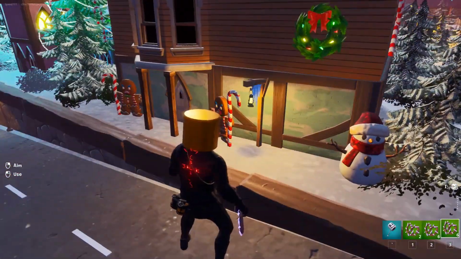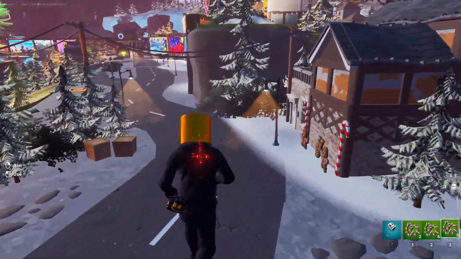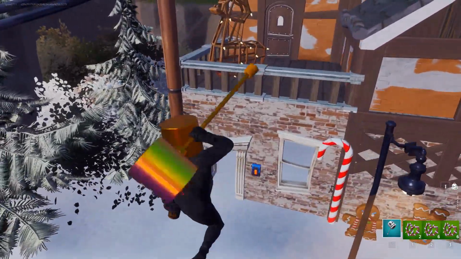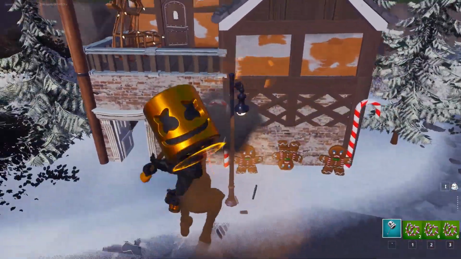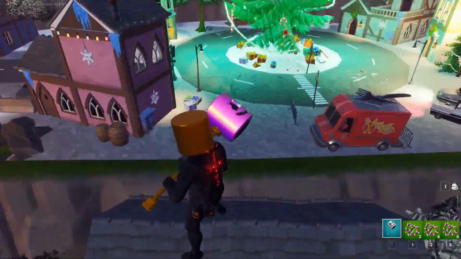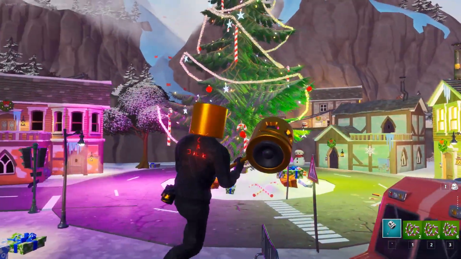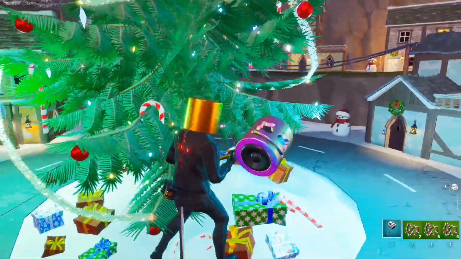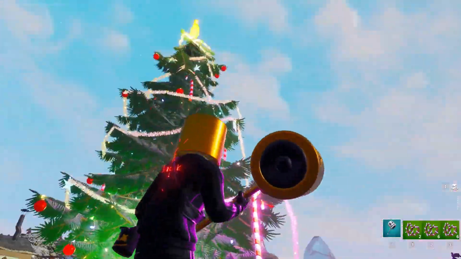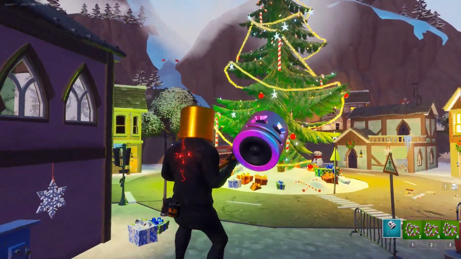Tilted Towers clock is in here somewhere. Smaller version, of course. Everything miniaturized. Let me in the house. Let me in. Nice Christmas tree. And that'll be it for the Tiny Winter Town hub.